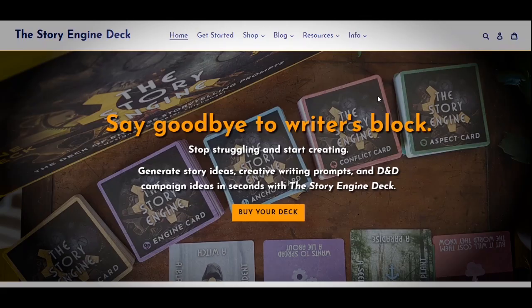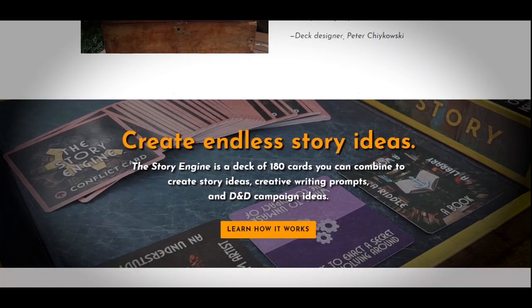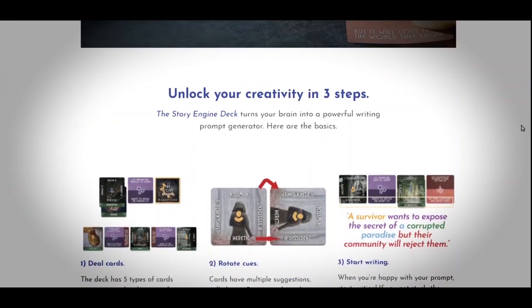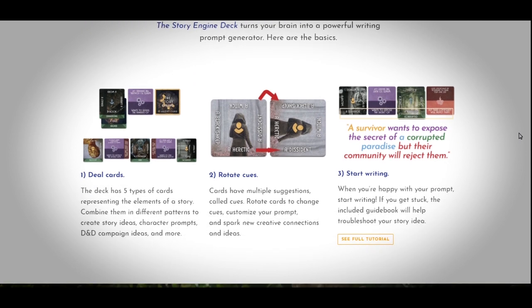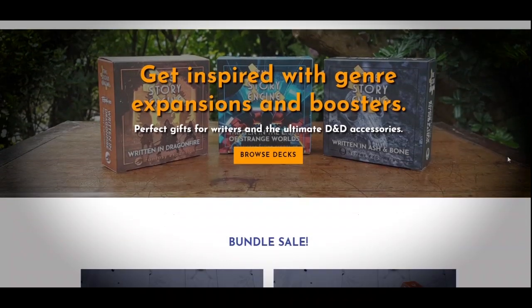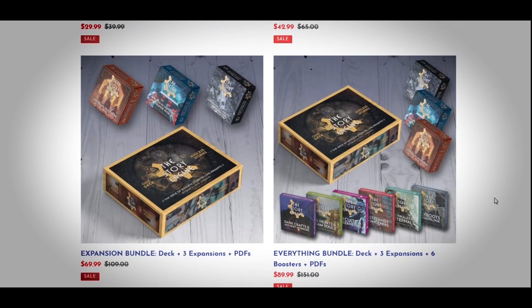All right, so here we are. We're looking at the website, and in case you're interested in buying these, before you buy it, you can always come to this website, storyenginedeck.myshopify.com. You can look over the different things they say about it before making your purchase. It shows you some of the ways you can use it. You can use it to write if you want to be a writer. You can use it for gaming. I'm going to be using mine for gaming, right?